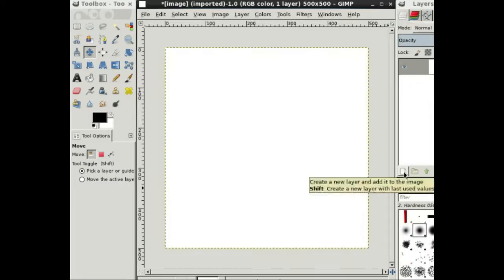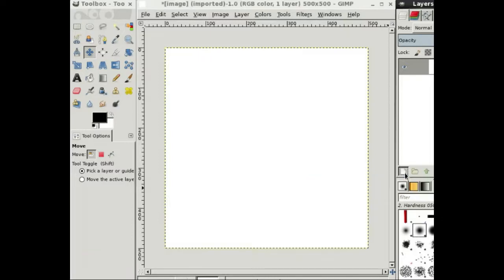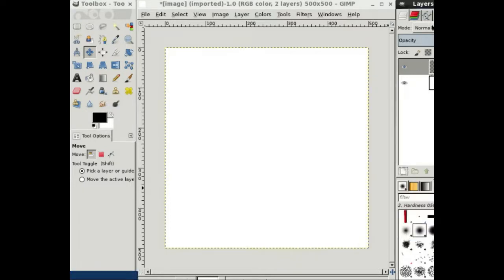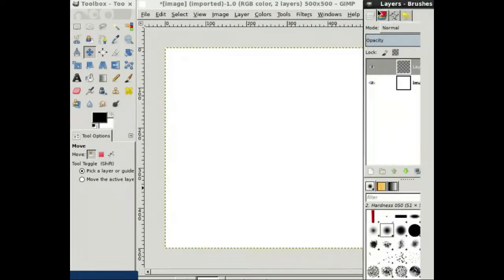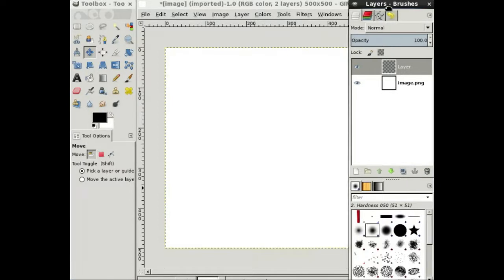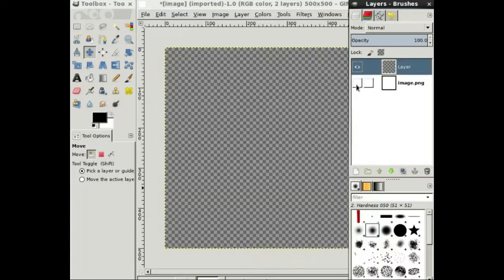Now, for every project, I always start by clicking the Create New Layer button that looks like a piece of paper with the tab turned up, and I make sure that Transparency is selected. Click OK, and you will now have a new layer. Excuse me for having my layers dialog all the way to the right. I don't really need all of it, and it messes up my view in my tiny little view screen here. But you should now have a layer with Transparency on top of your layer. I can turn the white layer off now because I like to use the grid behind me.